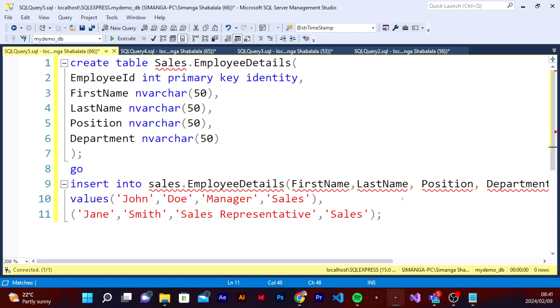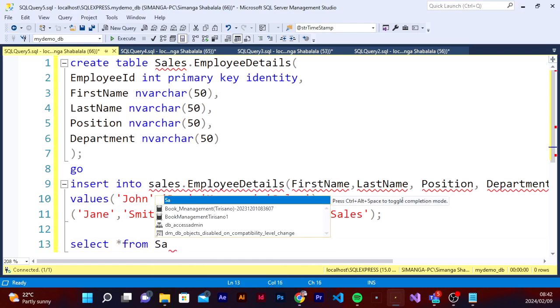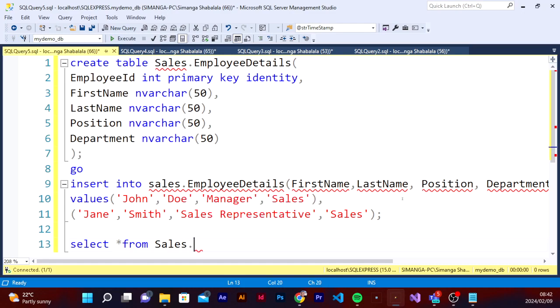All right, then we can finally select all from sales.employee details.